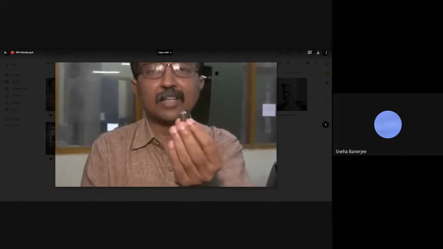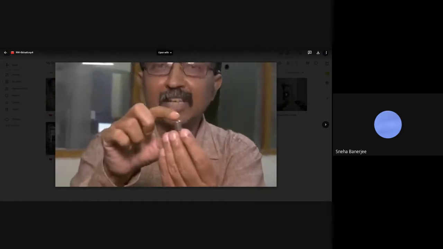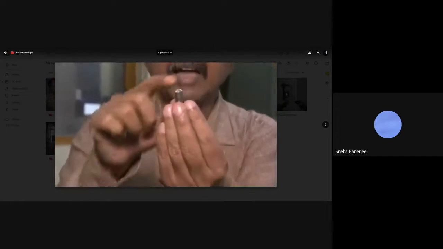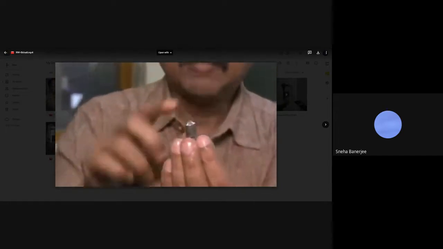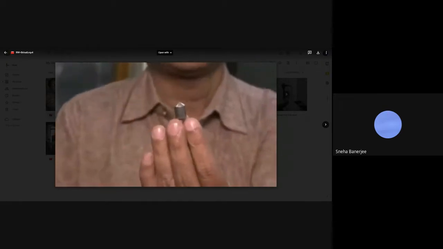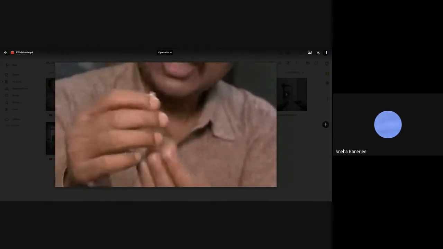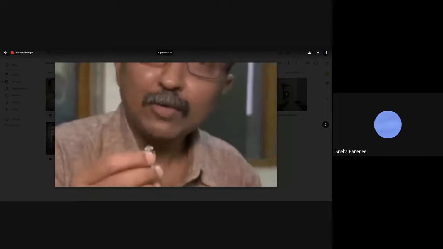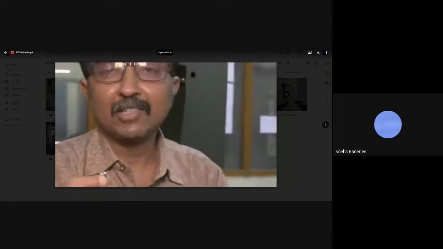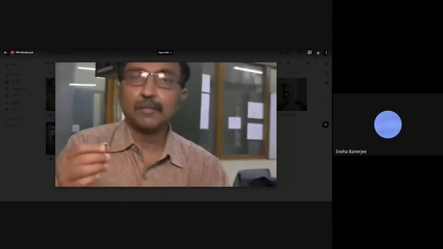This is known as a diamond brale. This is basically, believe me, it's diamond. Why are we using diamond? Because diamond, as we all know, is a very hard material. What have we tested already? We have tested mild steel. We have tested brass.